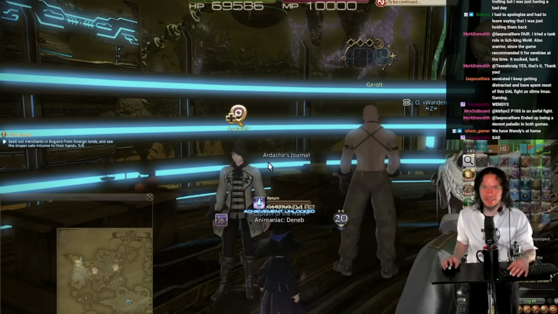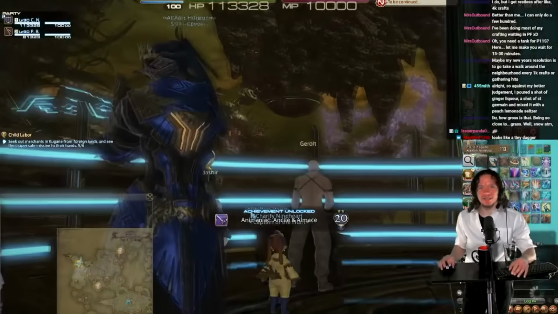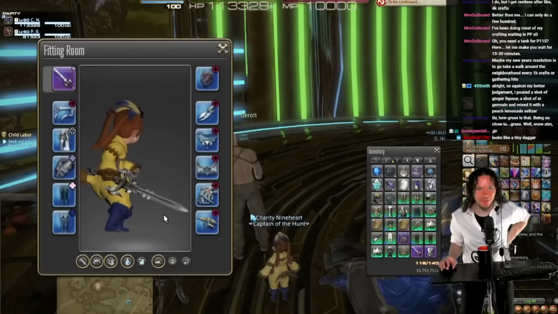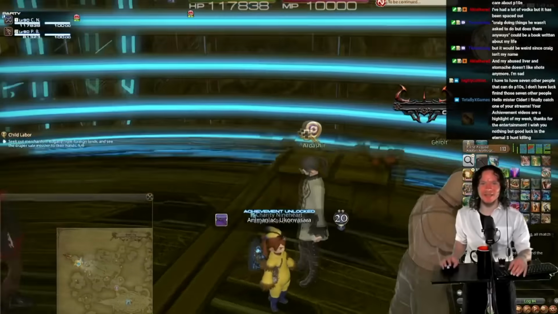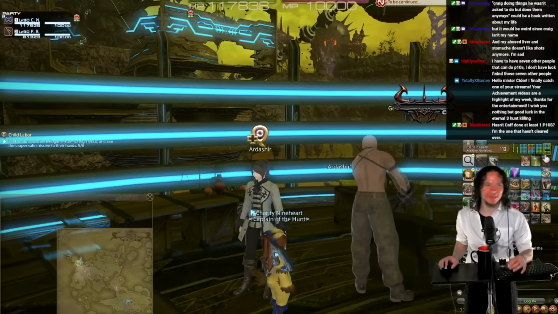There's Animaniac Deneb. Animaniac Nothung. There's Animaniac Anseal and Almas. Cool looking sword. Oh, there's Animaniac Ukonvasara. That name sucks, but it's an axe.